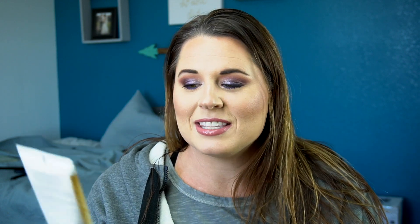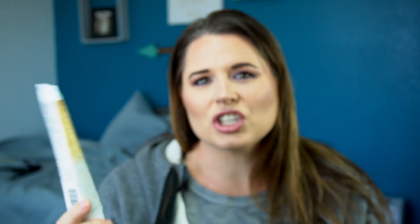Here is a favorite of mine — this is the IGK Mistress leave-in conditioner. It's really great; it's a coconut-based one with like a gel-to-water consistency. I've been through a handful of these since they came out. I really liked this when I had extensions — a ton of hair — and it worked really well for that. I have really fine thin hair and I found this to be really great. I probably need to get some more because the one I've been using lately is leaving my hair looking like it needs to be washed again.